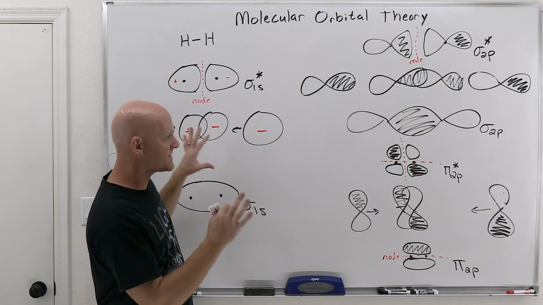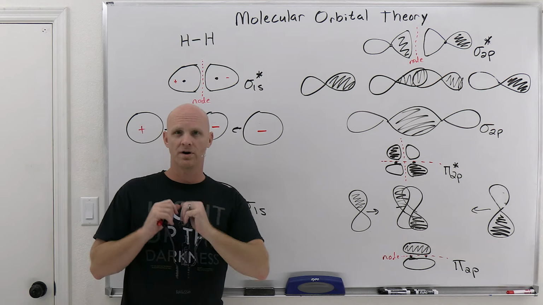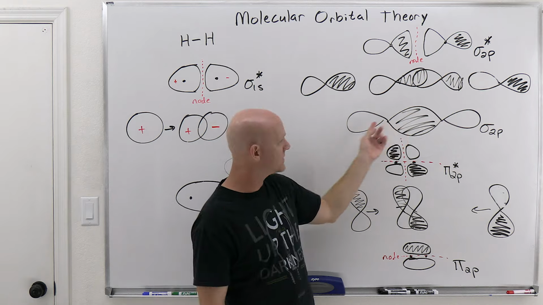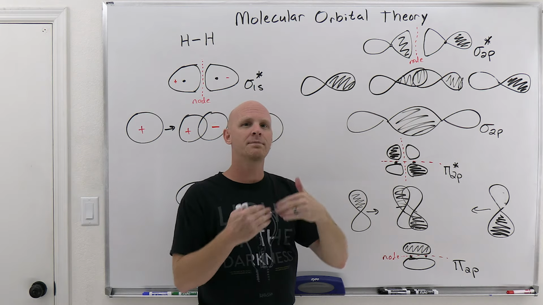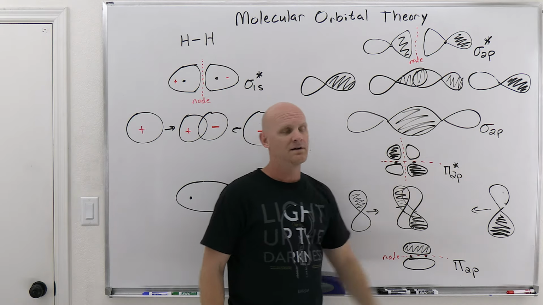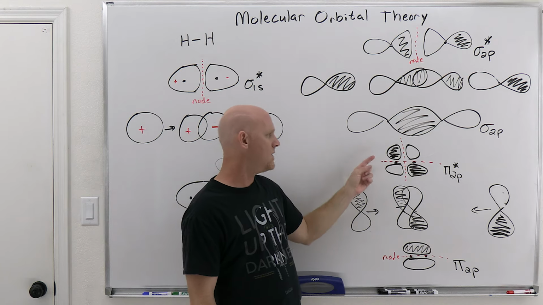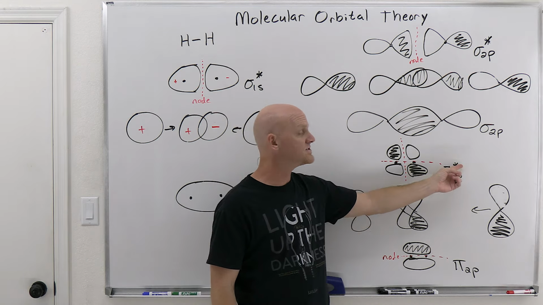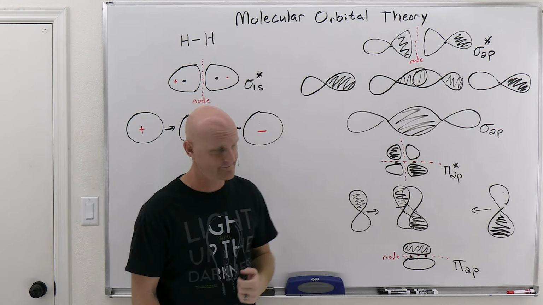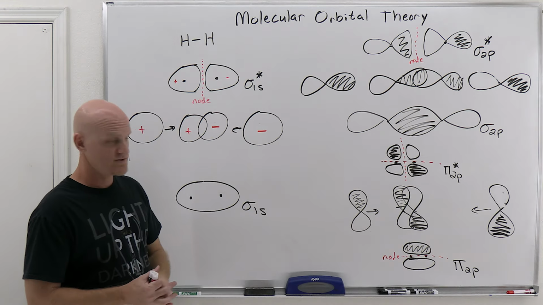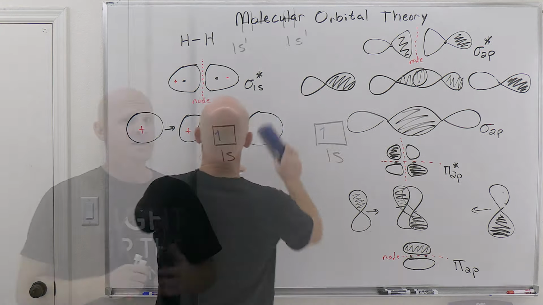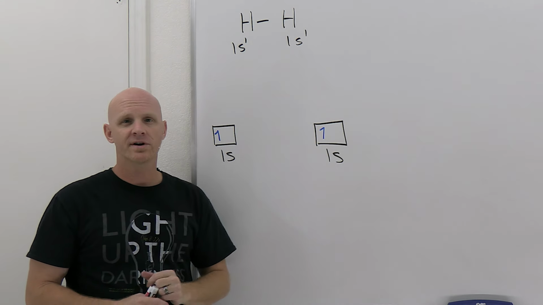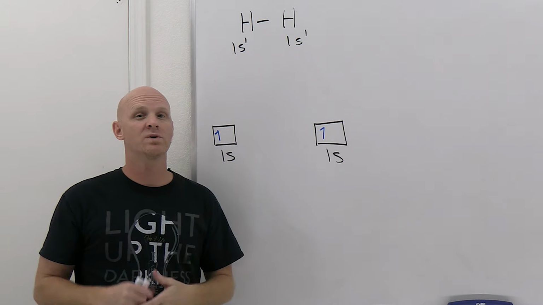Now we've got an idea of what these molecular orbitals look like, and you may be on the hook for looking at a picture and identifying what molecular orbital that is. Well, you'd have to look at this and say, oh, that's the sigma overlap of p orbitals, that's the sigma 2p. Or looking at something like this and say, oh, that resulted from side to side overlap of p orbitals, but it was out of phase, so that's the pi 2p star, pi 2p antibonding. All right, so let's create some MO diagrams here. We're going to represent the atomic orbitals with a box like we did with electron configurations, and we will do the same thing with the molecular orbitals.